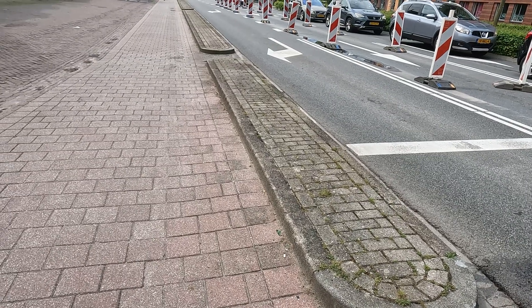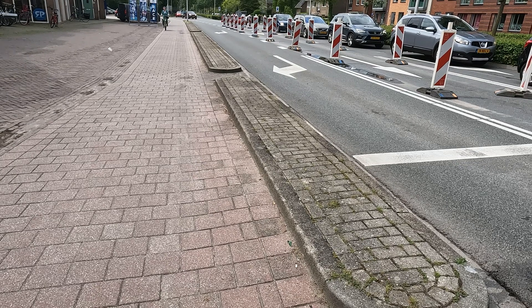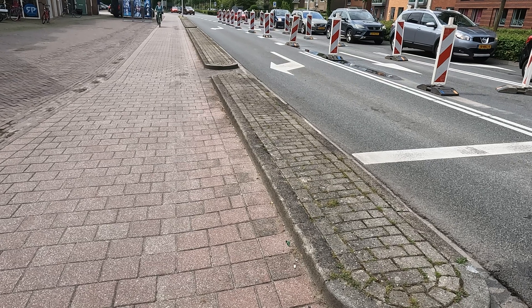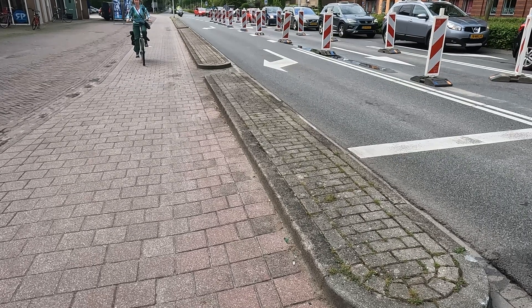Here is where our friend took a wrong turn into oncoming traffic. Dear Wageningen, you already have islands separating the bicyclists on the left from the motorized traffic on the right, which makes it definitely safer for bicyclists to traverse this path. Why not exploit these very islands — break the curbs of the island, if not on the car side, at least on the bicyclist side? And instead of having stormwater outflow into the sewer, you will have a much improved stormwater management model when you plant these islands with trees, grasses, or vegetation. Just break the curbs!